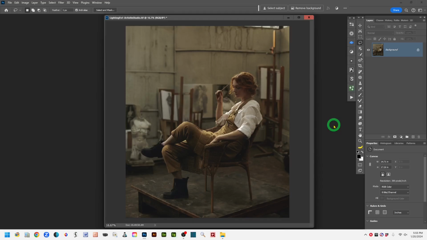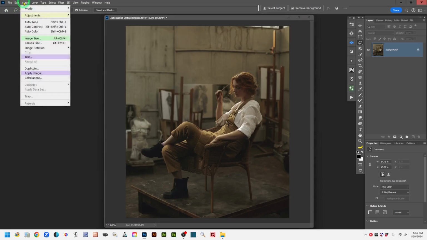The lens flare filter that I showed in part one, you can work with either 8-bit or 16-bit images, but not so with the lighting effects filter. It must be 8-bit. So if your image starts out as 16 or 32-bit, what you must do is convert it to an 8-bit image. And what you would do is come to the top of the interface over here in the upper left, where I'm taking my highlighter here, to the image menu.